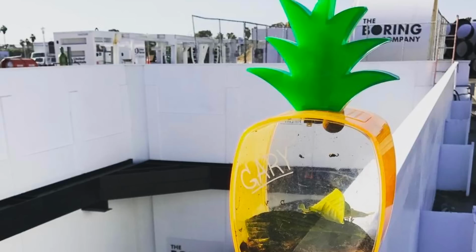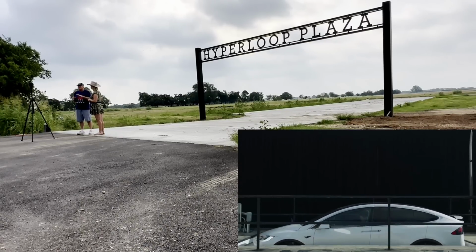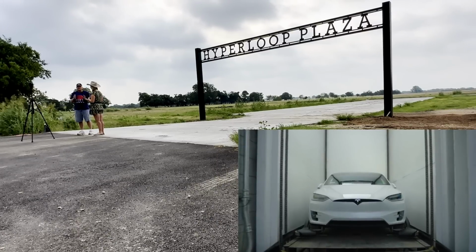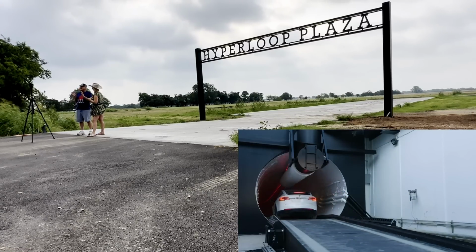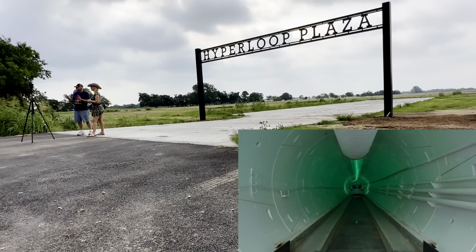Well, tell me about the parameters for the competition last year. Even though the team that won, they didn't quite meet the standard, right? Okay. Well, the Not a Boring competition actually began in, I think it was 2020 or 2021 in Las Vegas. They didn't do one in 2022. And then in 2023, out here at the end of March, early April, they had the next competition. And they do have some rules, and I think Ellie will be able to put the link here for the rules if you would like to take a look at them.